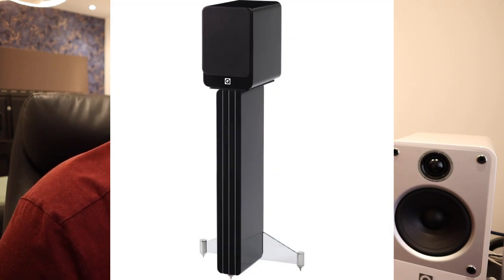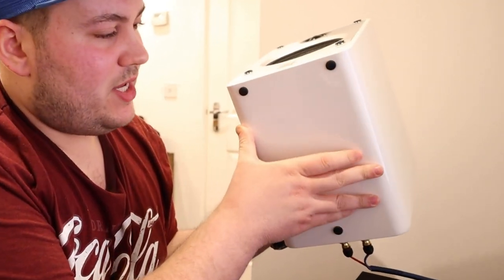Does the gel core make a difference? I definitely believe it does, because I heard these back in the day when I was a buyer. There was a clear difference between these and the 2020i in a demonstration. They have dedicated stands — I never got the official Q Acoustics ones. And another thing is that they've designed these to screw into the stands. Underneath you can see these bits of rubber — they're actually screws. That's a really good move by Q Acoustics; I like when speakers can actually be screwed into stands.